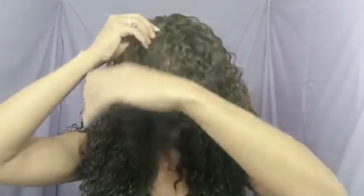So I have issues, okay, because I don't like the way this looks. So I'm going to do some alterations. I will leave the link down below from the original review that I did on this unit, so you guys can see that. And I'm here to do some cutting. All right, so let me get started. It is a side part unit, so I want to cover this right here. I'm going to take some of the hair and just bring it over. I'm going to use a bobby pin.